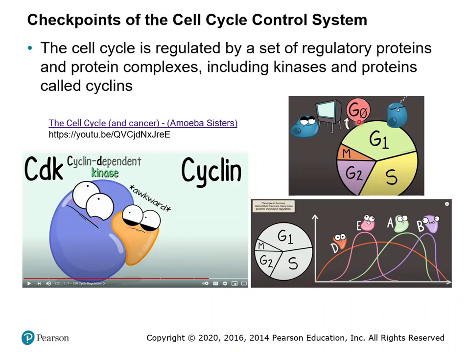But again, remember, if they don't meet that restriction point in the G1 checkpoint, they go out and rest in G0 until they can recoup and get enough energy to move through the cell cycle. And here's those cyclins. So those cyclins are turned on and off as the cell moves through the cell cycle. So you have those genes, coding for those proteins, turned on and cycling throughout the cell cycle. So you have different cyclins at different times for those different checkpoints to help you move through. And you can watch the animation on this with the Amoeba Sisters at this URL.